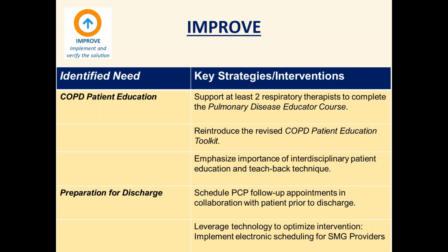Another part we did was with nursing, we did reintroduce and revise the COPD patient education toolkit. That is patient teaching that is system-wide for our Sentara system. All 12 hospitals use the same education toolkits, and it needed to be revised, so it was taken and updated and reprinted, and our nursing department was tasked with getting those revised copies out to our COPD patients. So nursing took that on and provided extra education as well as what the respiratory therapists were doing. So that was our big education push to do while the patient is in the hospital.